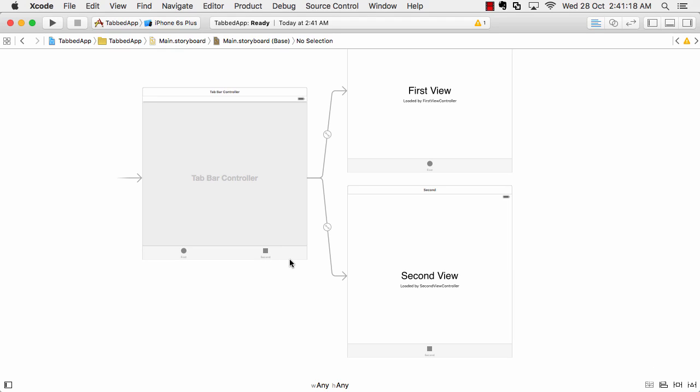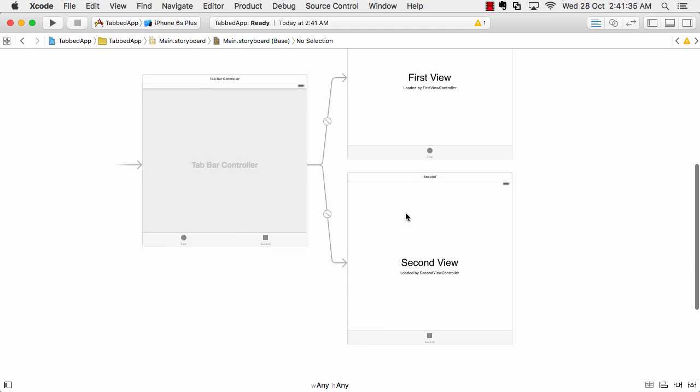Now, there is a bit of confusion about what you are talking about. Is there a multiple segue or multiple screen? Both are the same. It's a bit of a hindrance in the terminology, is what we like to call it. Some people say give me a new screen. Some people say give me a new segue. It just means the same. You want to have this. So what is this being called?